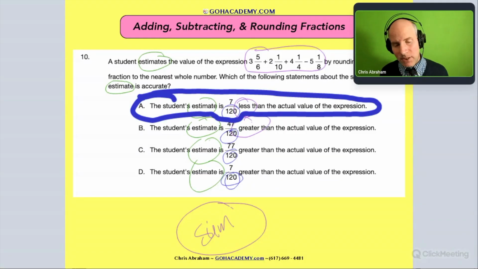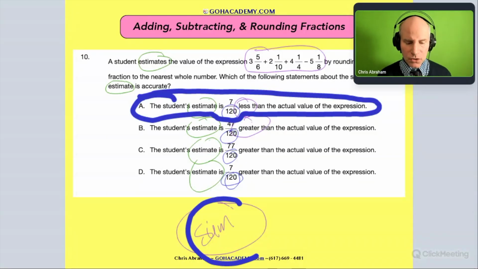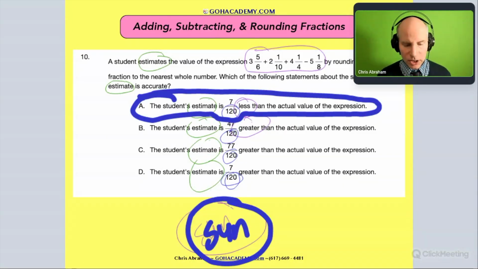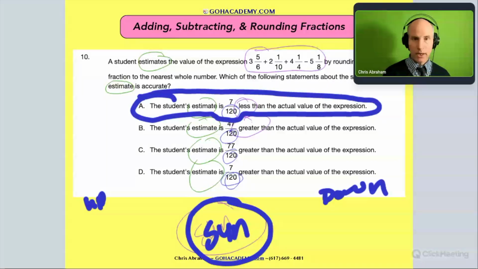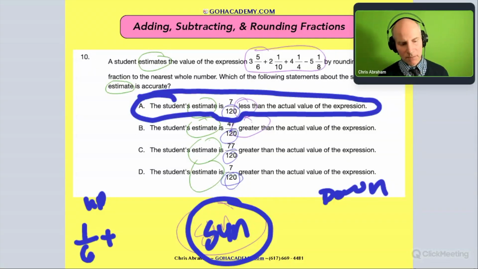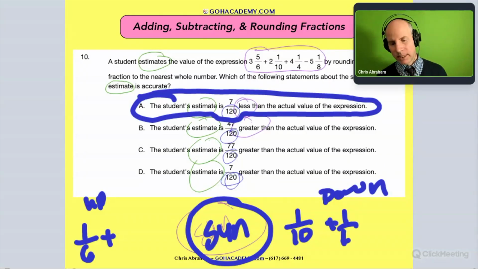How can you save time? Well, maybe you start by not actually finding the original amount. You're just like, that's the sum. And then from there, you're like, well, we're over, we're up, or we're down in the estimates, or greater than or less than in the estimates. And maybe that helps a little bit. For me, it helped a little bit, just getting to this point here.